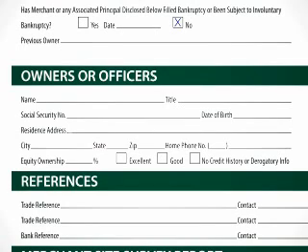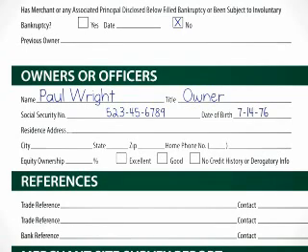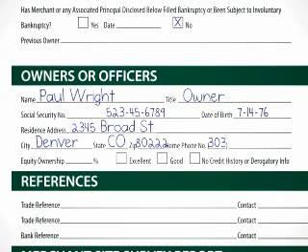Owner officer information. List the owner's full name and title. We'll need the social security number of the owner listed and the date of birth, residential address, city, state, and zip code, and the home phone number. EPS would like to have all owners on the agreement, but will need a majority owner with no less than 50% ownership on the account. We also ask that the merchant rate their credit history.